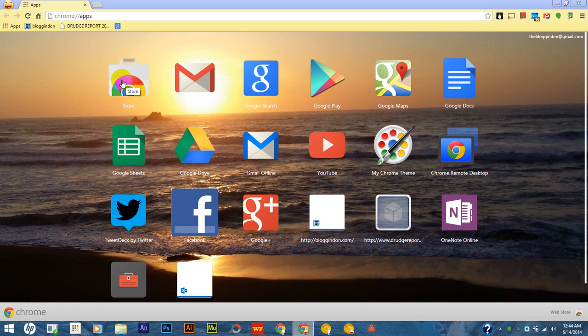Another thing from the Chrome store is extensions, which will show up in this bar right up here, and they have different functions that are really handy. One of my favorites is the Chromecast, and by having that extension here, I can just click right here, and this tab will project onto the TV.